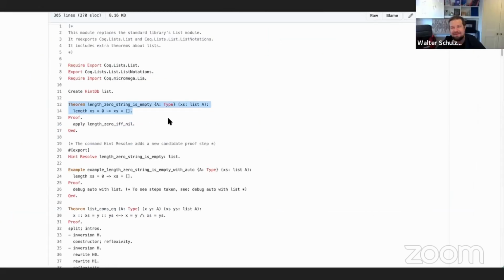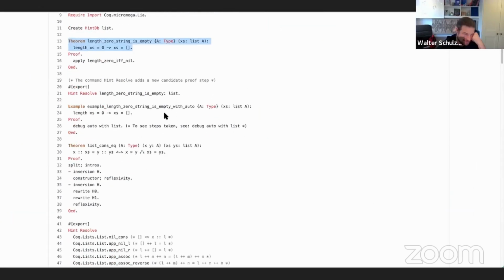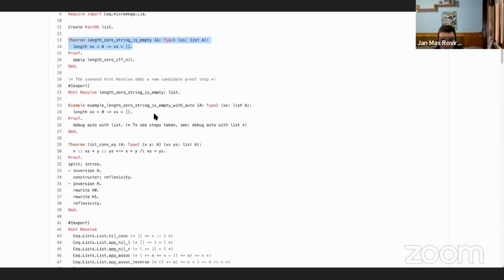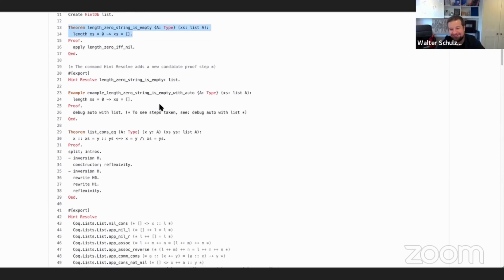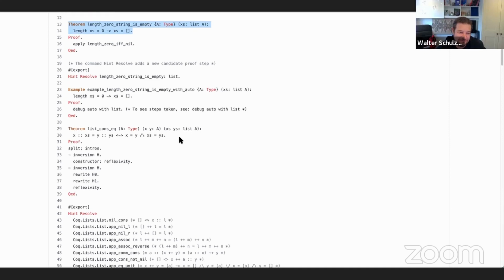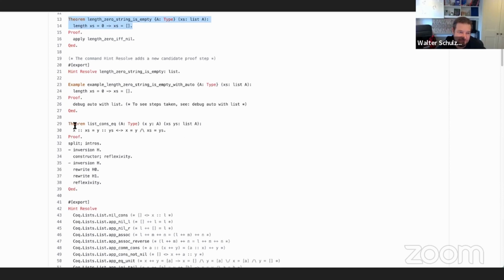All right, let's try another one. Associativity could be nice. Of concatenation, I mean. Yeah, okay. Let's work up to that one. Yeah, how about this one? This works up to that.